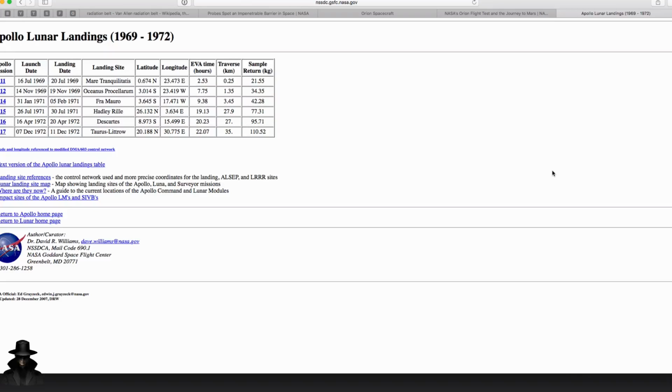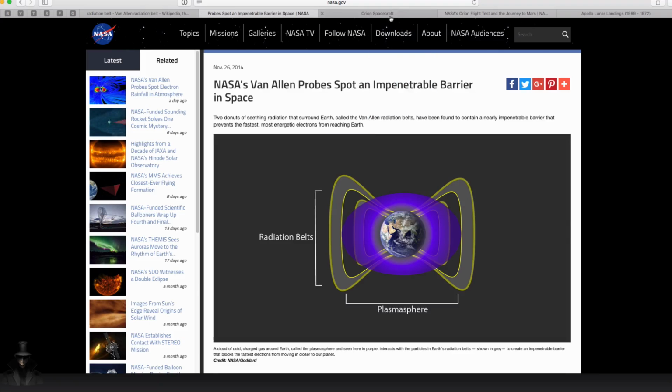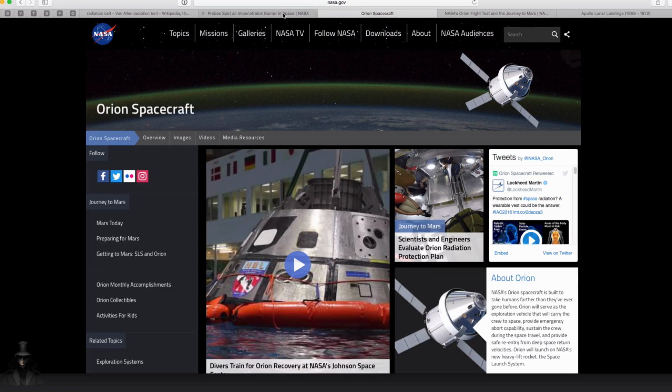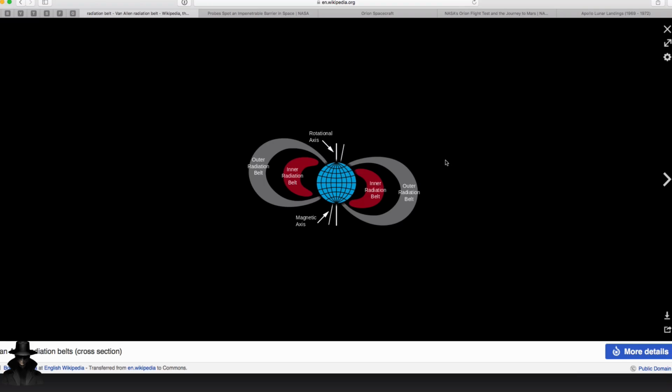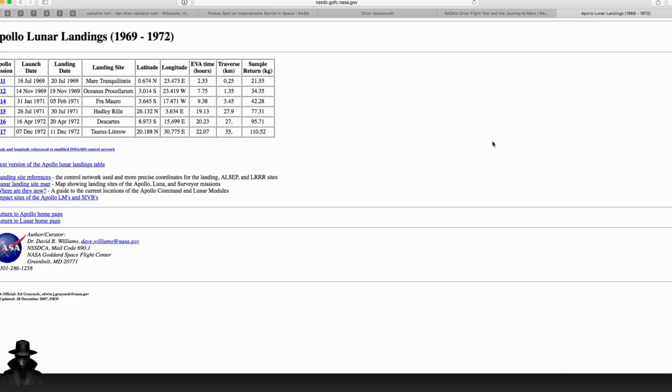I'm looking at this right now. Didn't we already do that? With Apollo 11, 12, 14, well, 13 went through too because it didn't land, but it went through, 14, 15, 16, and 17. All these missions, 11 through 17, from 1969 until 1972, already did it. How do we have to create technology in order to get through these Van Allen belts in order to go to Mars? Why do we need to protect the equipment? Why do we need to protect the human life? Why do we need to solve the challenge to go through this region of space, which we already went through all these times from 69 until 72?